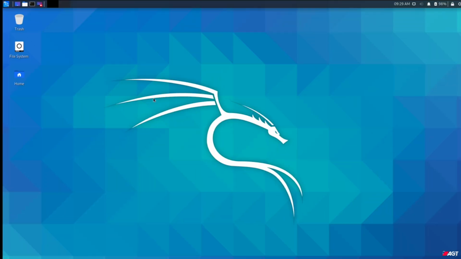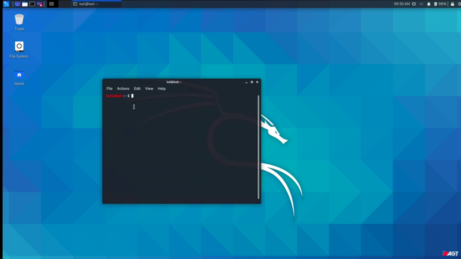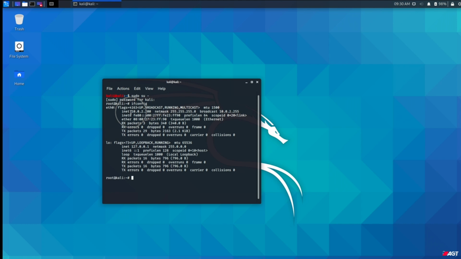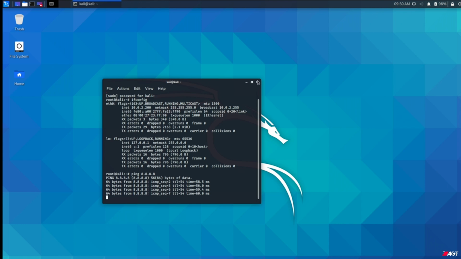Boot completed. So open the terminal screen and first type sudo su to switch the user to root so that you don't have to write sudo for every command that requires root privileges. And then run the ifconfig command to see the IP address of Kali. And it's 200. So let's ping a remote system, for example, Google DNS 8.8.8.8. Yes, we received the response packets. The network's okay now. So to double check, open a browser and visit any website.